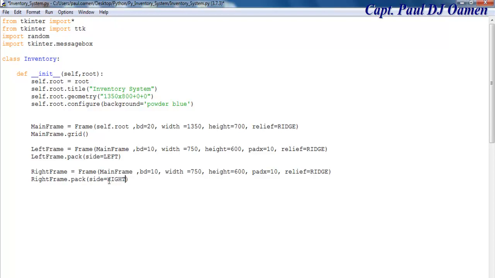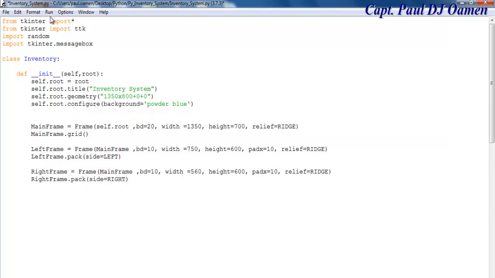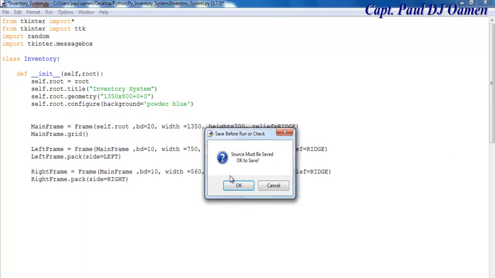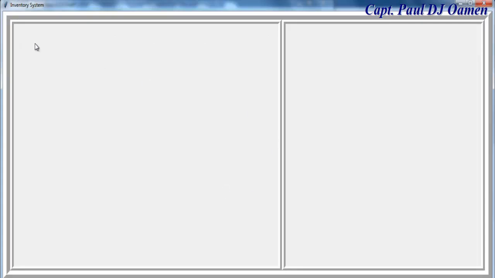There we go. Now the height is going to be the same, but this is going to be a little bit different. The width, let's make that 560. Yeah, I think I can now run this and let's see how the frame is going to look on the system. There we go. Alright, that's cool.